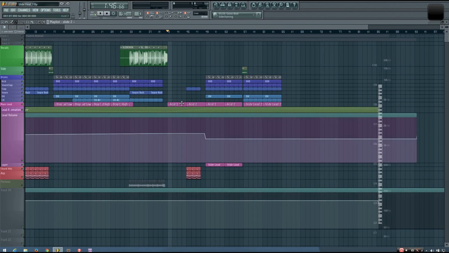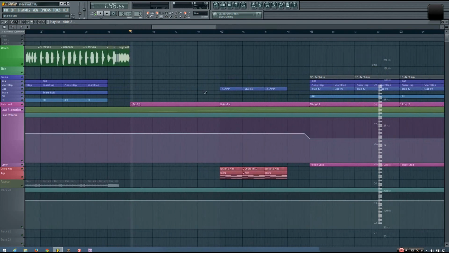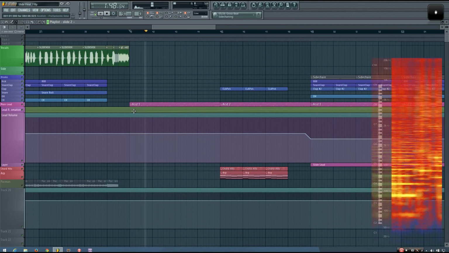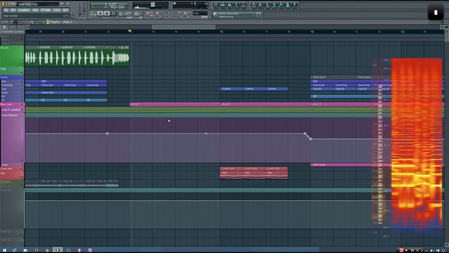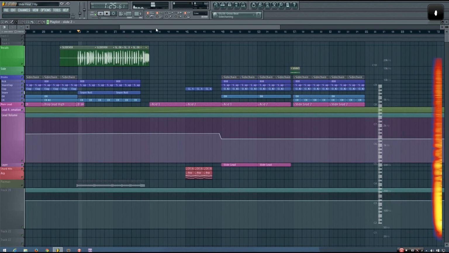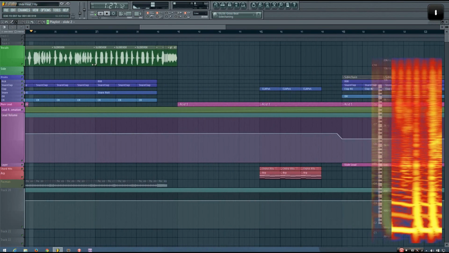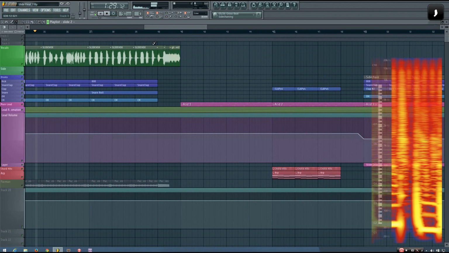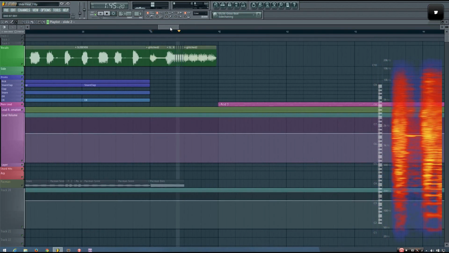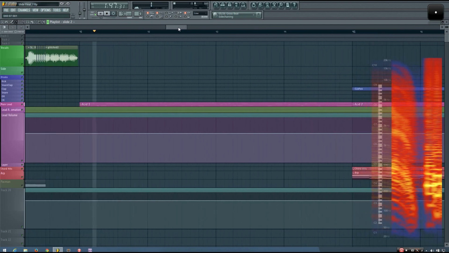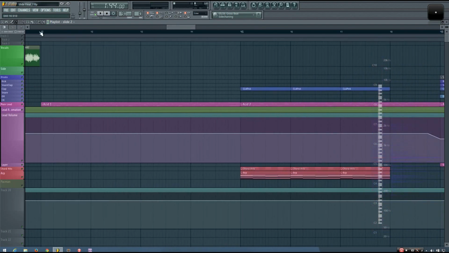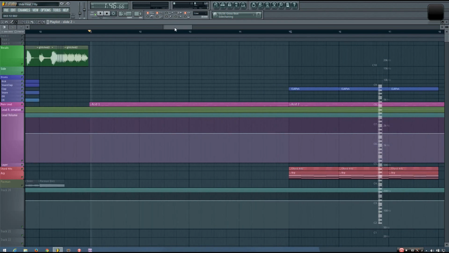One of the sounds that I used level writing on is this acid sound here. After this vocal section plays through and eventually cuts out here, that acid comes in and it plays completely on its own.